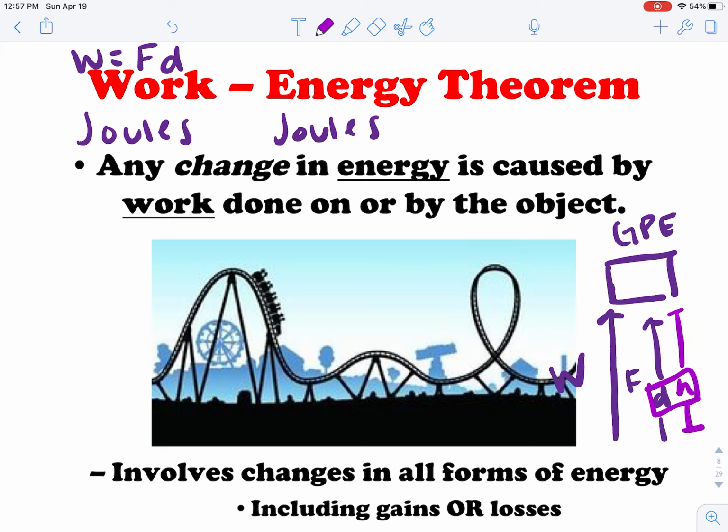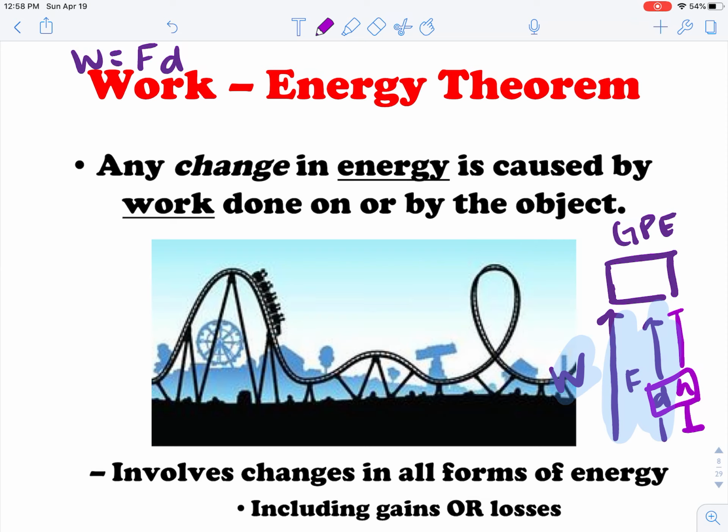It gained potential energy. Where did it gain that gravitational potential energy from? Well, from that work that was done on the object. That work, that force and that distance, lifting that box up, gave it potential energy. So this idea is just that however much work you do is exactly equal to how much energy is gained or lost by the box. You could take away energy, like if I'm stopping a moving object, I am applying a force and moving that object a distance, or that object is moving a distance, and taking away energy.